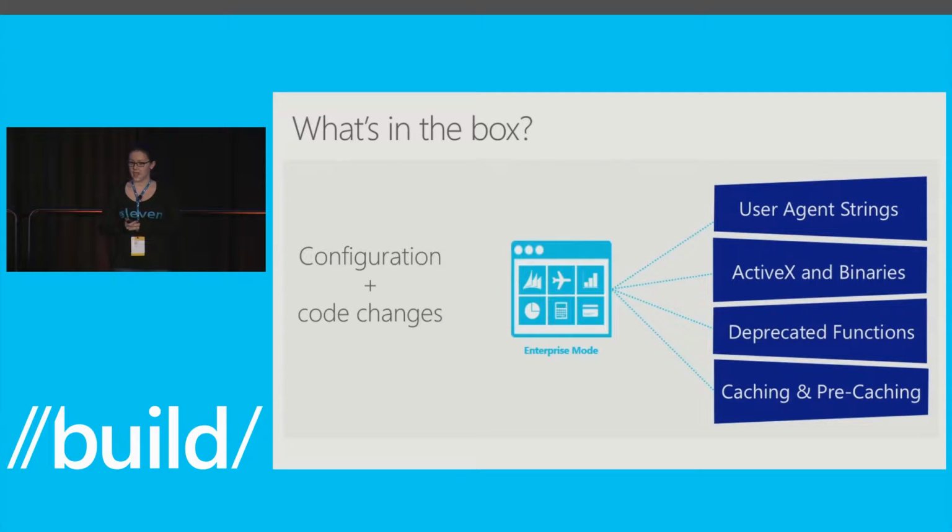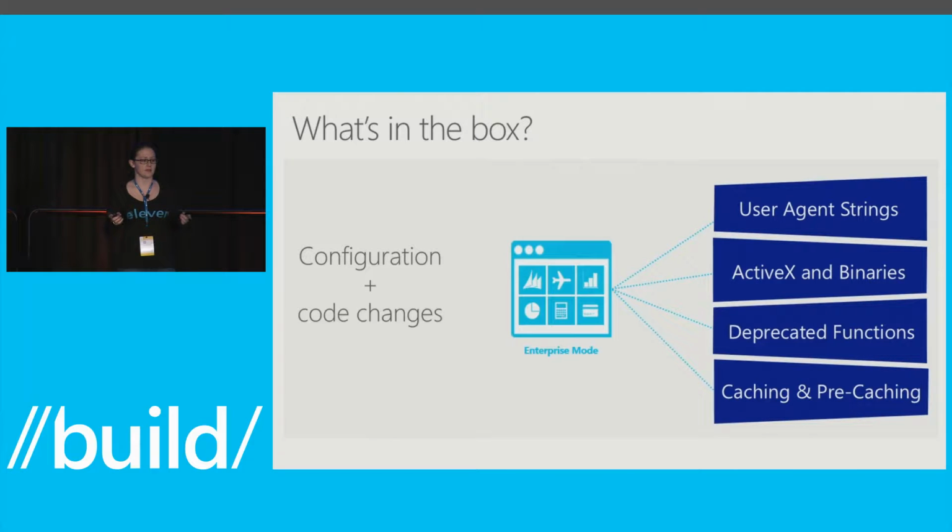We also took a look at some of the functionality that we deprecated since the IE8 timeframe, and we brought some of it back because we saw that line of business apps were using it. We took it out, like, we took away their cheese. We're going to give it back to them, but only for enterprise mode, to scope down some of the deprecated functionality. Additionally, we also turned off some of the new functionality, such as caching and pre-caching or pre-render.